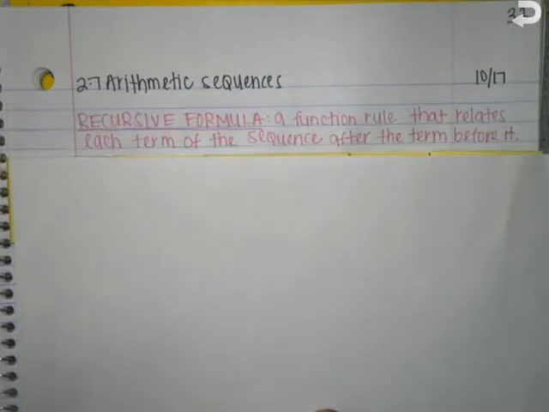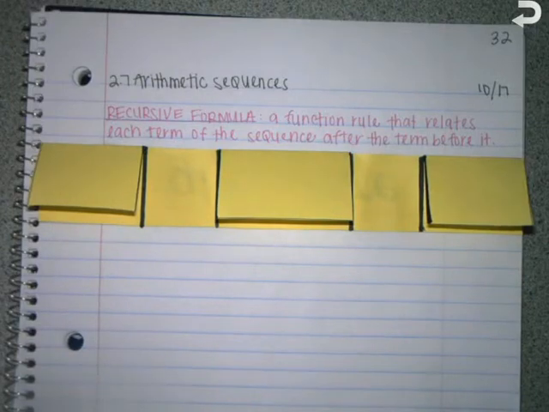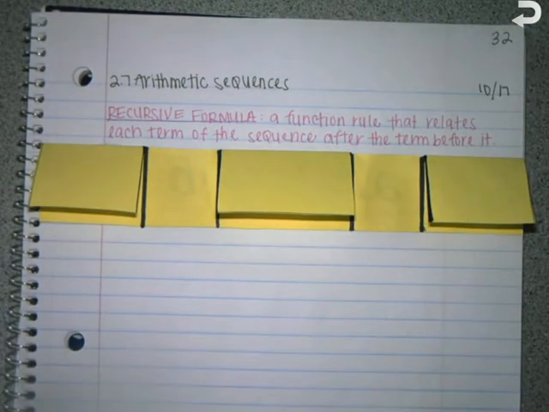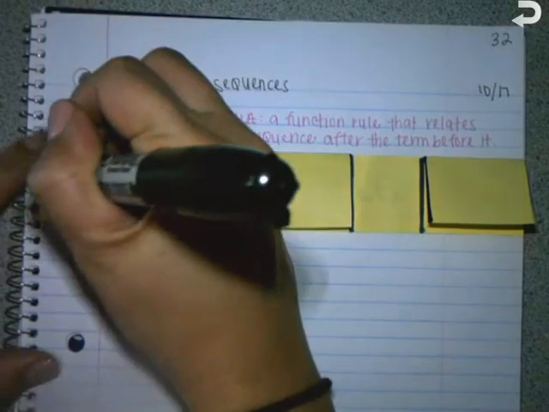And then we're going to start with what we call the recursive formula. So the recursive formula is a function rule that relates each term of the sequence to the term before it, which should make sense. Re means what? Again. So recursive means that I have to go back to the previous term. So write that definition for me, and then we're going to add something to our notebook. So this is what it should look like. So now we're actually going to put the formula on this part. There's going to be the generic formula, and then we're going to practice by making a formula out of a sequence. Okay, so here is the formula, A of n.